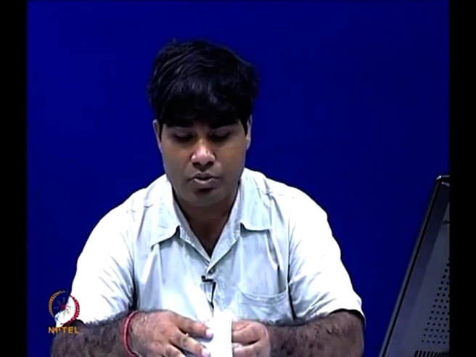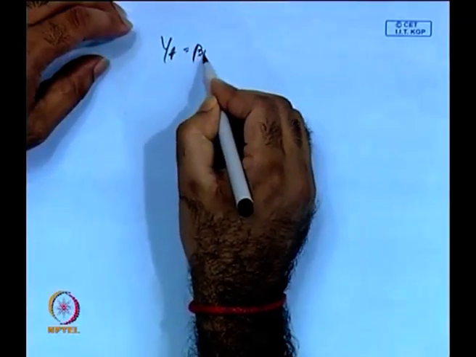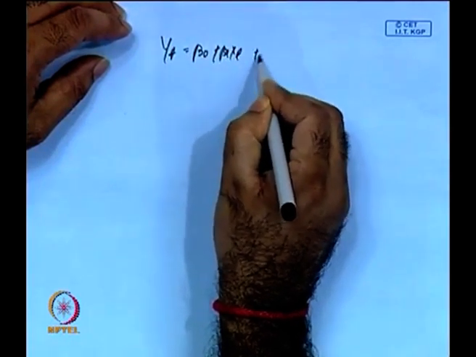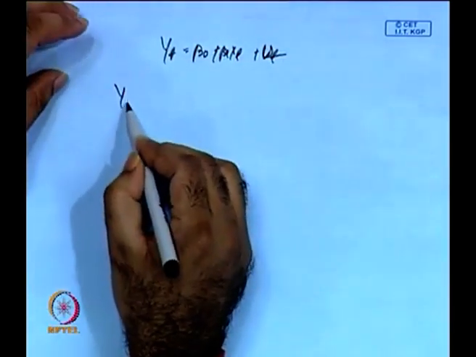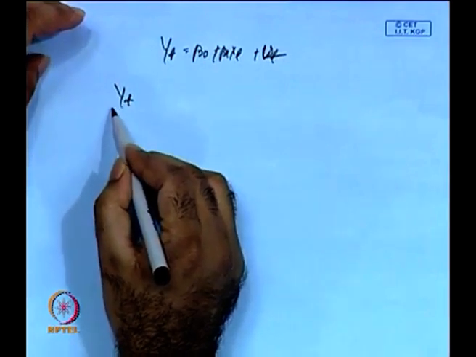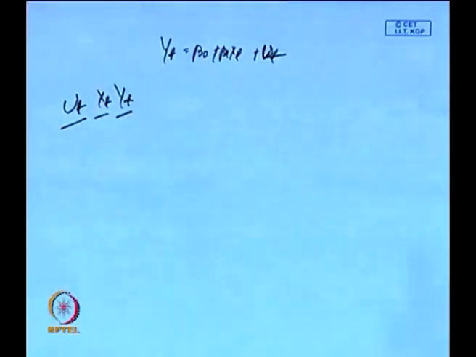Now I will highlight a little bit the way we design the autocorrelation problem. The structure is y t equal to beta 0 plus beta 1 x t plus u t. Altogether we have y t, x t and u t, so there are three variables. u t, of course, you receive after having the estimated model. The difference between y t and y hat gives you the u t hat, that is the error component.